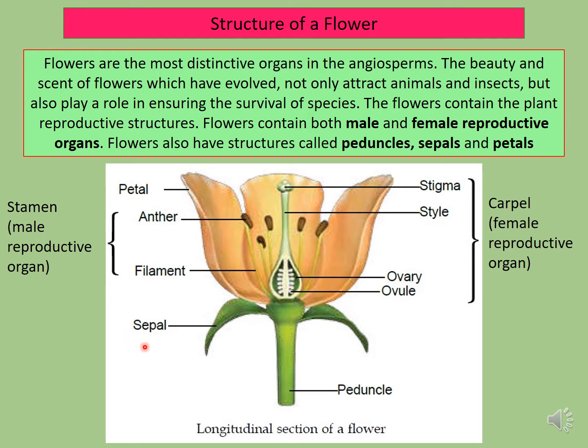This is sepals. Sepal is leaf-shaped. It is found on the outermost part of the flower. This is stigma. Stigma is the top of the female reproductive organs. And this is style. Style is the stalk of the pistil where it connects the ovary to the stigma. And then this is ovary. Ovary produces the female sex cells that are contained in the ovules. So the stigma, style, ovary, and ovule make up the carpels. We call it carpels. And this is the female reproductive organs.